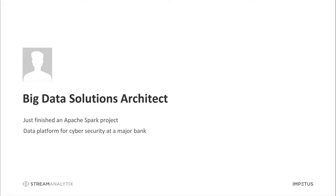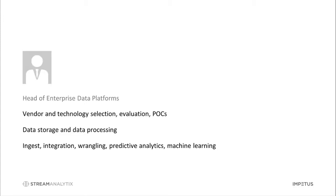Well, let me take a step back and ask you, what is it that you exactly do as a VP of Enterprise Data Platforms? Thanks for checking in with me, man. I actually, Puneet, help to evaluate and choose technologies and vendors at NextGen Bank for our end-to-end data processing tasks, including ingestion, integration, wrangling, predictive analytics, machine learning, pretty much soup to nuts. Mm-hmm. Okay, that sounds like a lot of different things under your charge there, AV. Yes, Puneet, it can get pretty crazy at times. So tell me, how many vendor products make up this whole mix of yours?